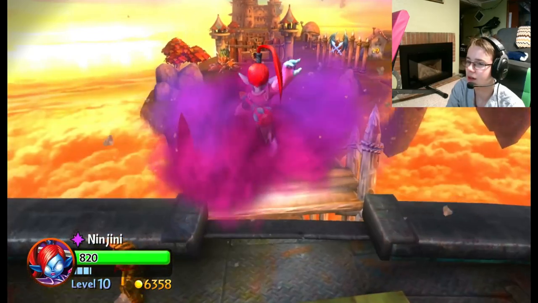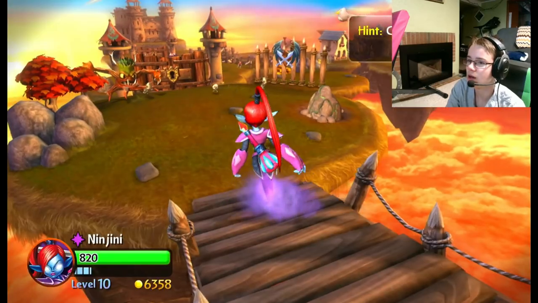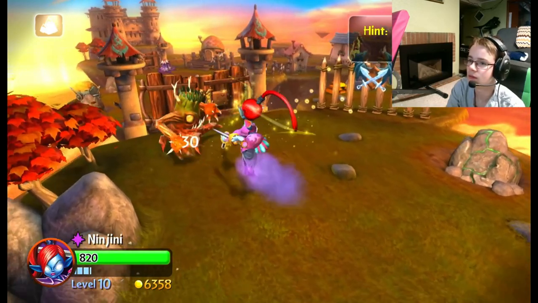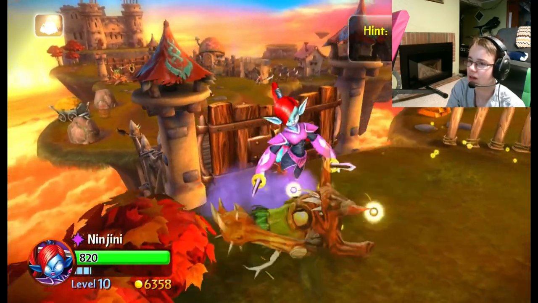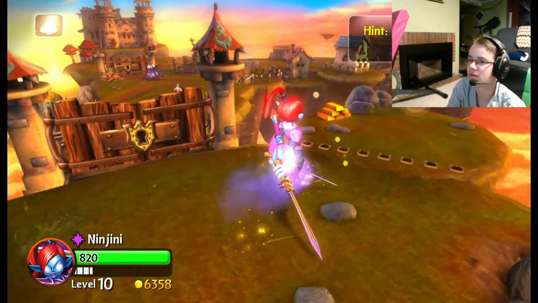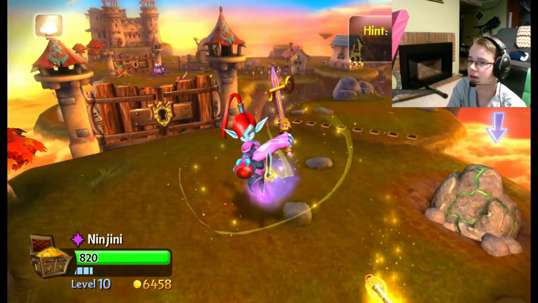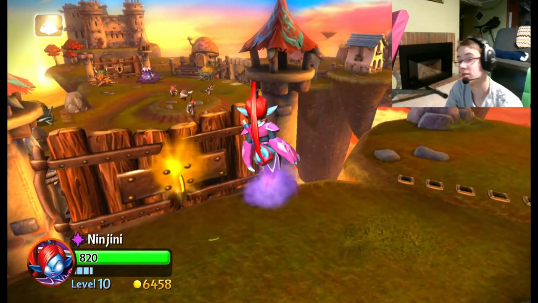All right. Forgot how to play as her. Gotta remember all the controls. Bark demon. Oh yeah. Oh my gosh, she's so slow. Jeez. I can see why people don't like Ninjini. Okay, well, there's kinda combos, I guess. But I mean, how much do combos actually do?